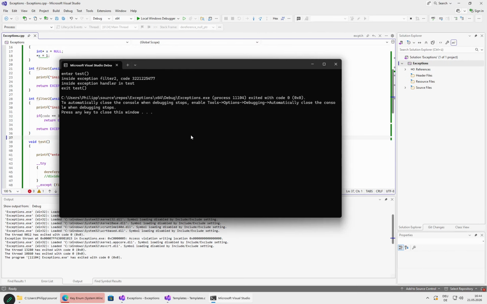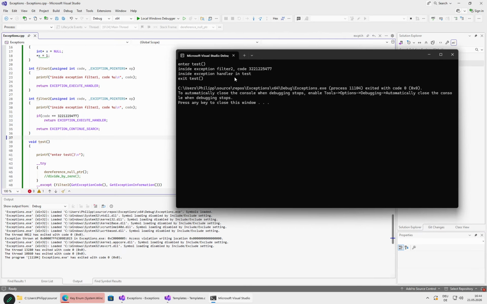So now with this exception, we enter test, and the filter tells us that we should handle it, so the handler in test is executed, and then test exits as it should, gracefully.